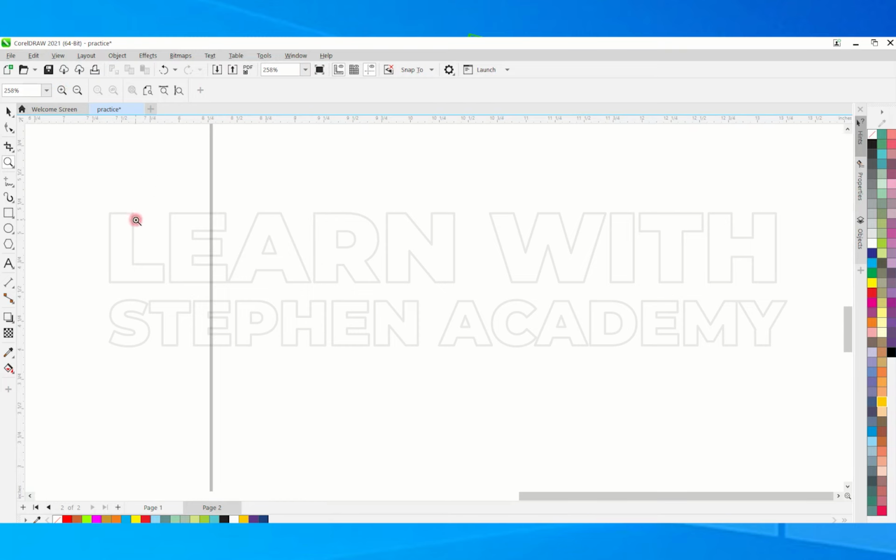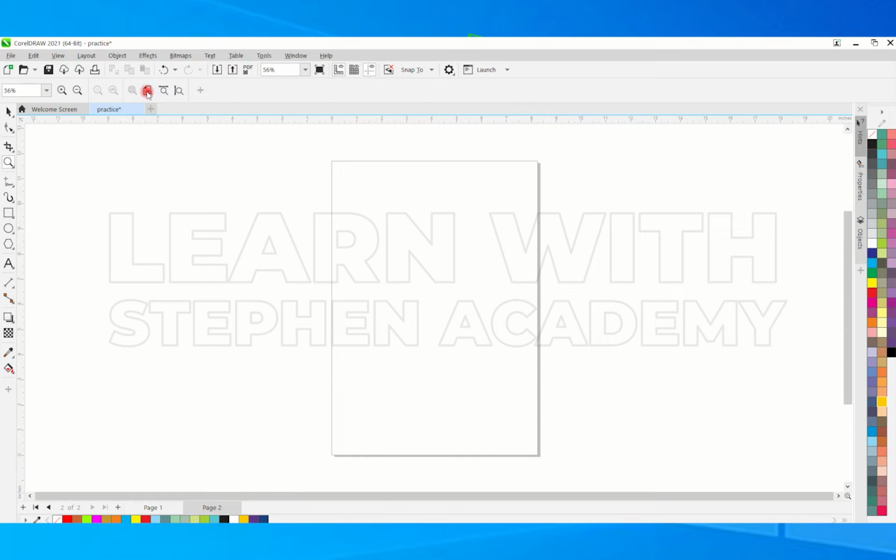Sometimes when you feel as if your page has disappeared, you just click on this Zoom to Page, so it gives you the full page. Then if you want to drag to a particular space, let me go to page 1 again. If you want to zoom to this, 10 years and rising, I'll just pick that zoom tool.